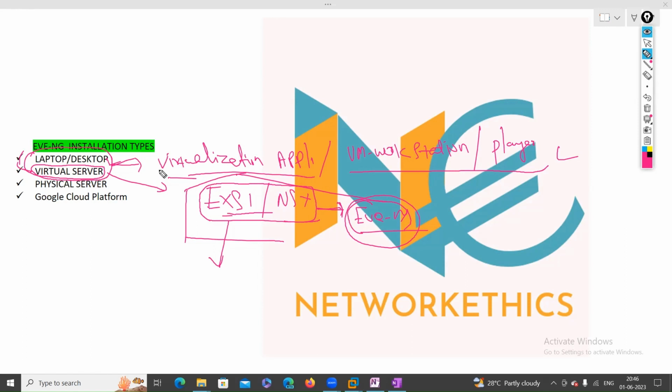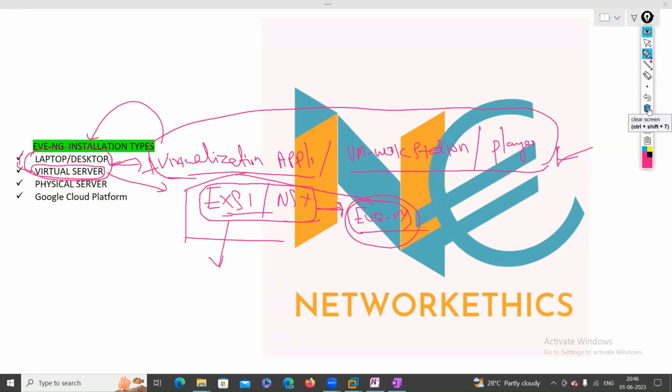So for this installation you need these tools: either the VMware Workstation application installed on your laptop or desktop, or, for a virtual server installation, some enhanced hardware like rack servers or tower servers, right? On this hardware, you're already running one virtualization operating system, ESXi or NSX. Inside that, you are going to install the ℕ. So for this deployment, you need virtualization software or an operating system, guys. Okay, so these are two installation types.